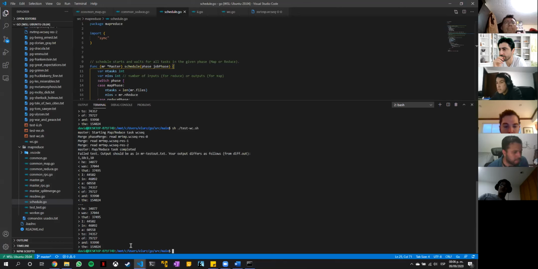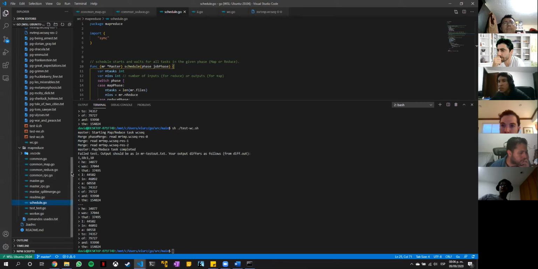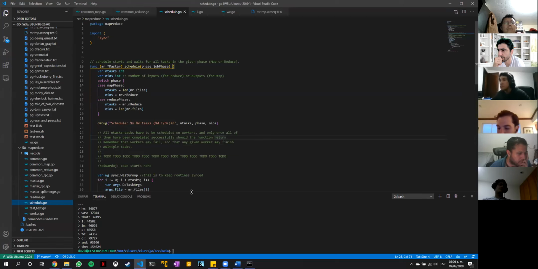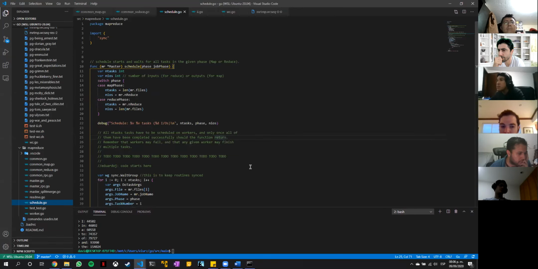So as you guys can see, the output are exactly the same. The counting are the same. So yeah, if you open this diff.out file, you will see that there's an end of line character at the end of every line that was generated with Windows. So that's the problem. We ran exactly the same code in a virtual machine and it worked good. So yeah, we can move on to the next one, maybe the third part of the assignment.